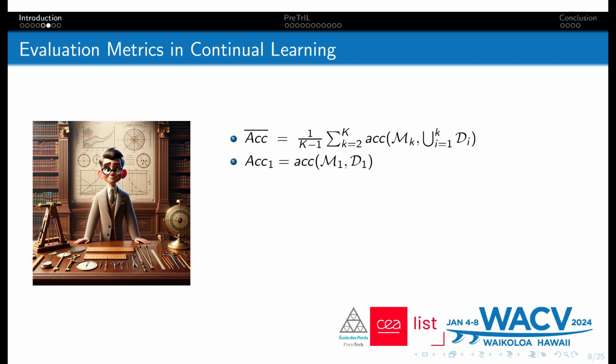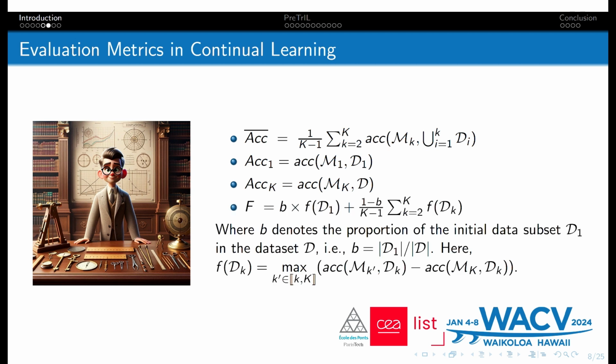Then you also have the first accuracy, which corresponds to the accuracy of the model on the first state. It will be useful as a proxy. We also have the accuracy at the final state. It corresponds to the accuracy of the model upon all the datasets. And another metric that will be interesting in our study is the forgetting. The forgetting is defined as the proportion of the forgetting that happens in the network. So let's say we take a class, we learn it, we compute the accuracy, and we compute the accuracy at the end. We then calculate the first minus the second, and then we have an idea of how much the network has forgotten.